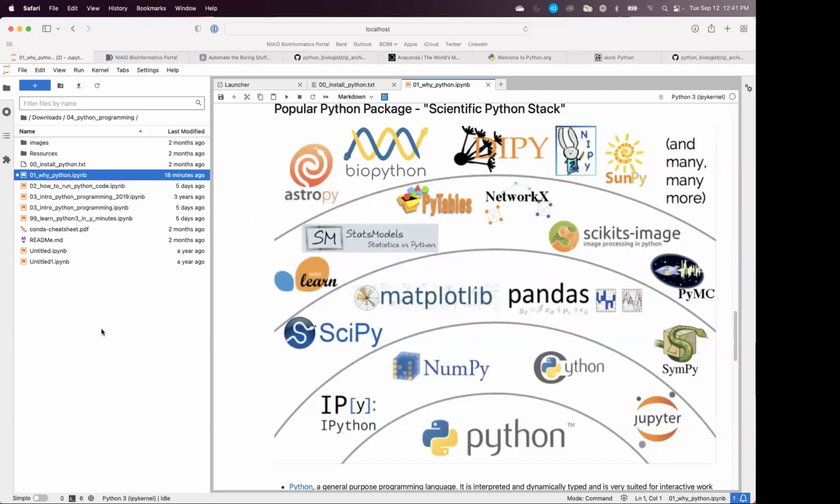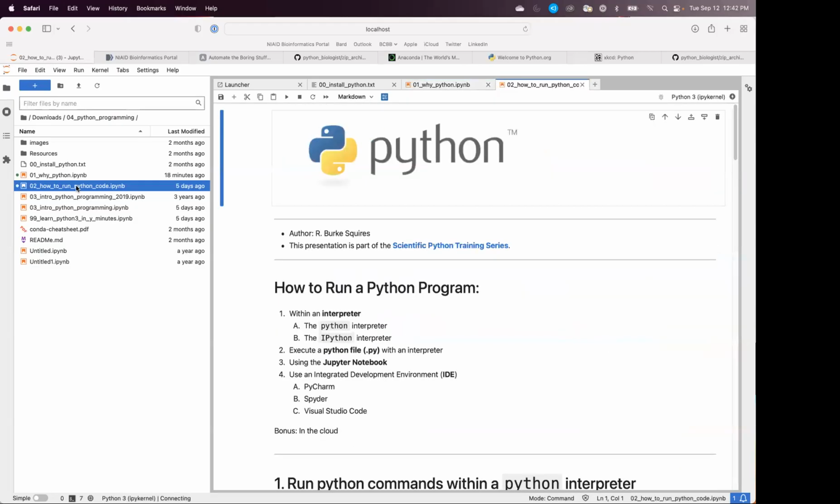That is a great lead-in to our second notebook here and how to run the code in Python. So no, it is not mandatory to have the Anaconda distribution installed. You just need to have the Python programming language installed. Okay.